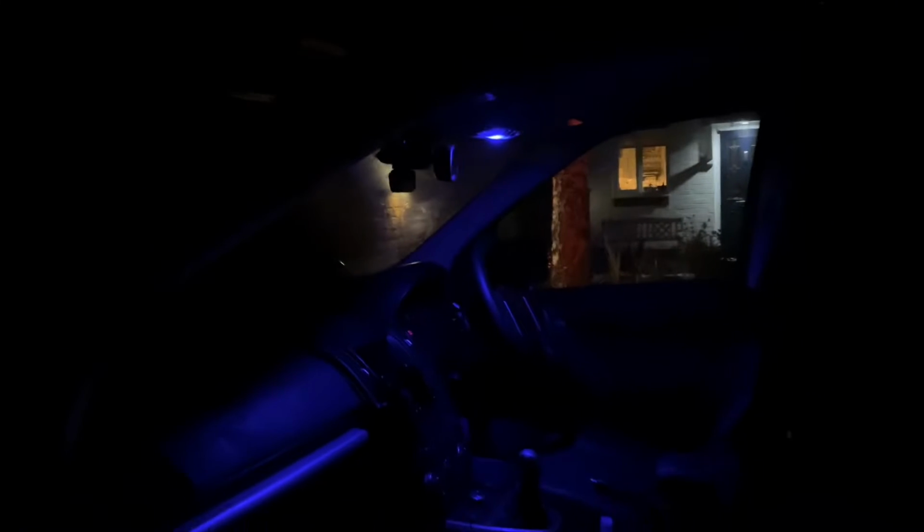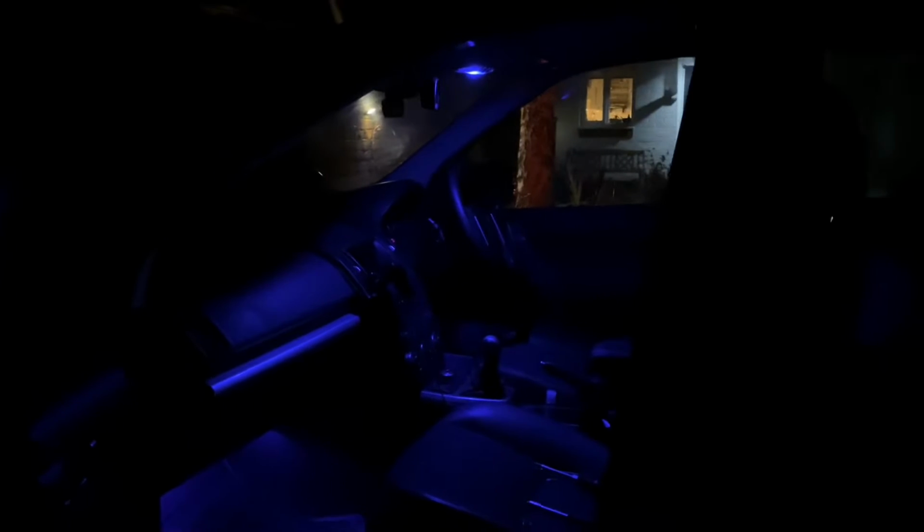So some of you will have noticed on some of my earlier videos that I have this rather fetching blue glow from the inside of my car. What I've done is replaced the ceiling light with a blue LED, and I've also done the footwell bulbs. Now the footwells are easy to do. I'm not going to cover those in this video, but the bulb is up there.